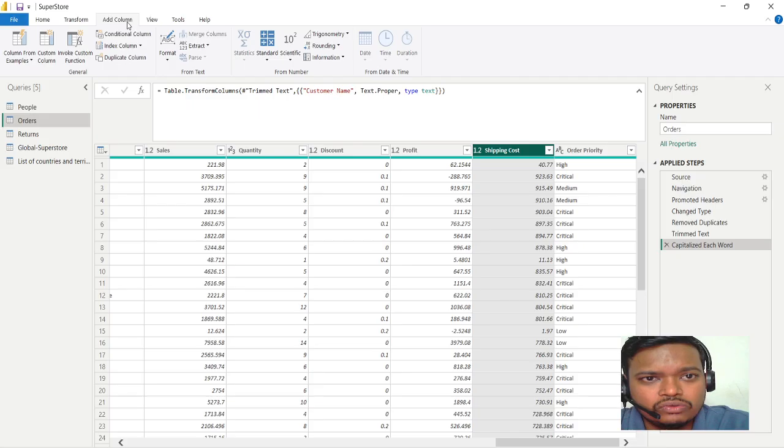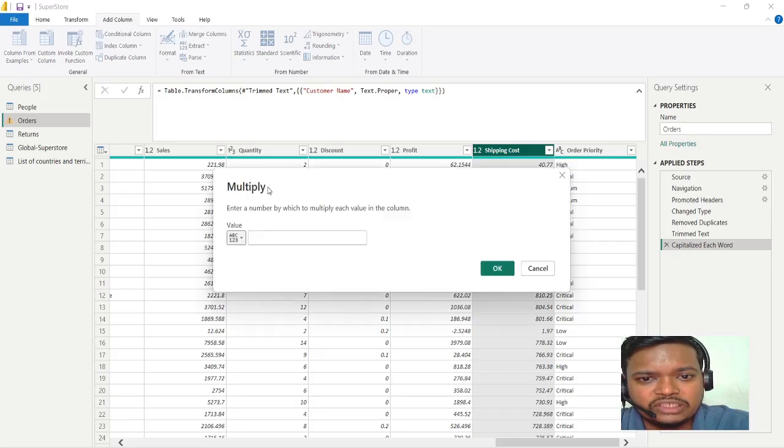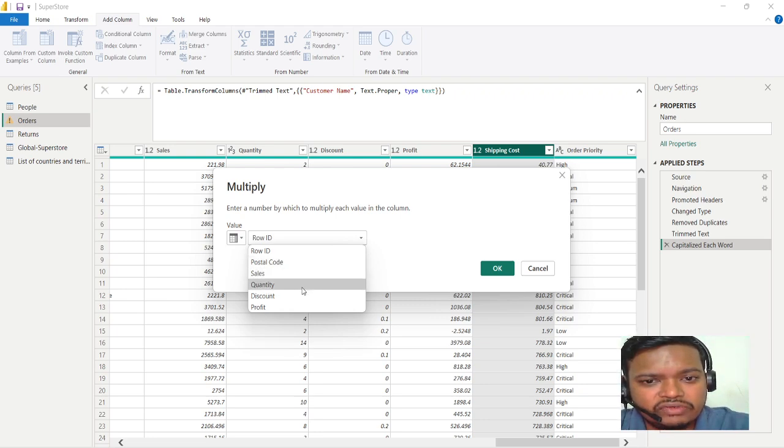So what we do is click on Add Column, and here we are going to create a custom column, or let's say add or multiply. Here in the Standard tab, the Multiply button is there. So which do we want to multiply? Use values in a column. Which column do you want to multiply? First it will be the profit and the quantity.